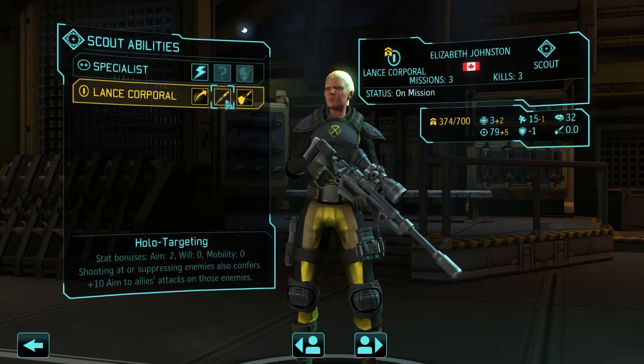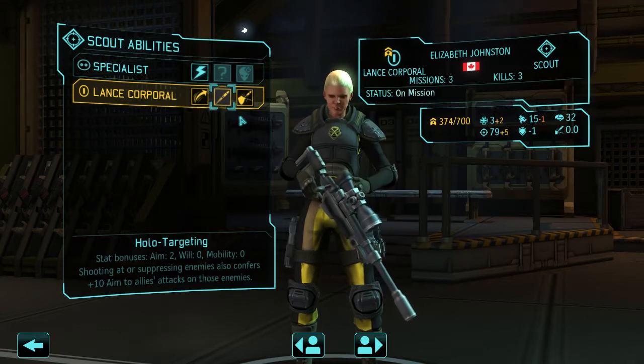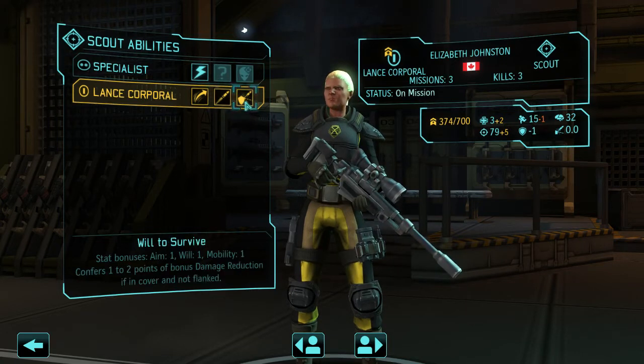Alternatively, we have holo targeting. Shooting at or suppressing enemies confers +10 aim to allies' attacks on those enemies. So good, and a perfect match with a scout's movement. Also an excellent match with a good sniper, and you can holo target and then snipe someone. Lastly, we have Will to Survive, which provides one aim, one will, and one mobility to the scout. Just a little bit of everything is what the scout needs.